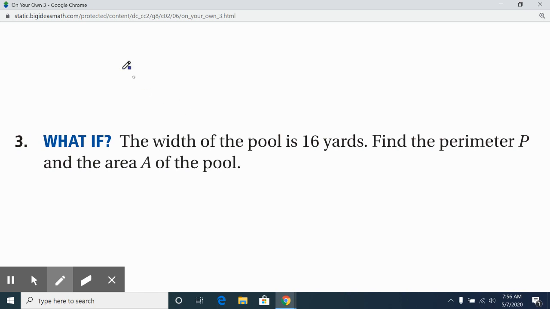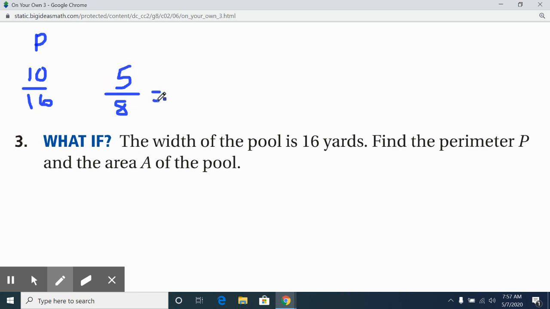All right, so if we're doing perimeter again, what I'm going to do is I'm going to go from volleyball court to pool again. So the volleyball court's width was 10. The pool's width is now 16. All right, so that's going to change my answer a little bit. Okay, so I'm going to simplify this. I'm going to divide these both by 2 to give me 5 over 8. Okay, so this is the ratio of the perimeters.